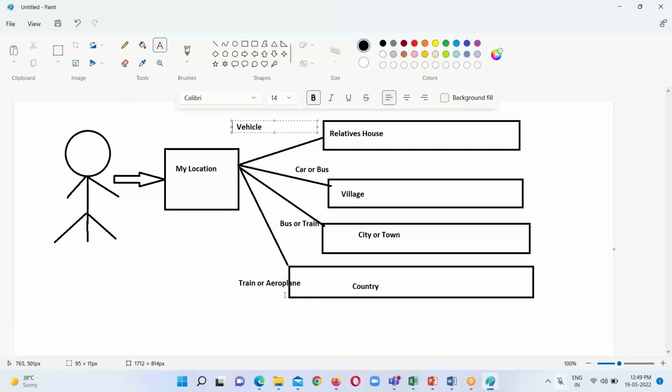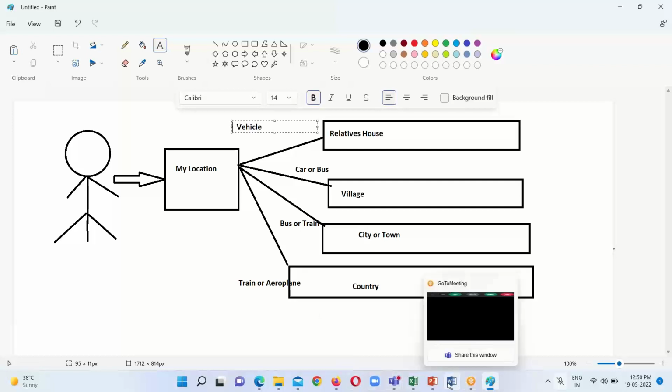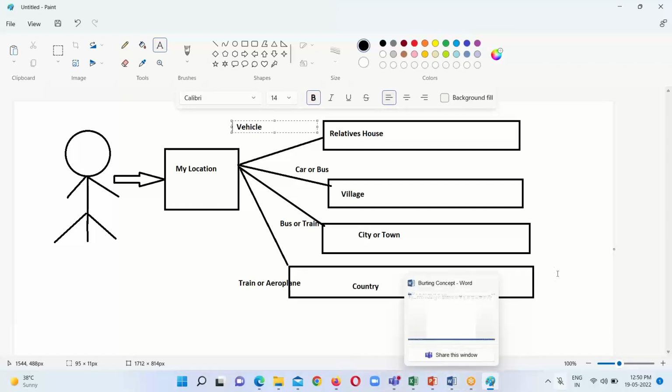And if I want to visit some other country, then I will go via train or aeroplane. So depending on where I have to reach, the parameters will change. This is what I am trying to make you understand about the delivery channel in our bursting concept.